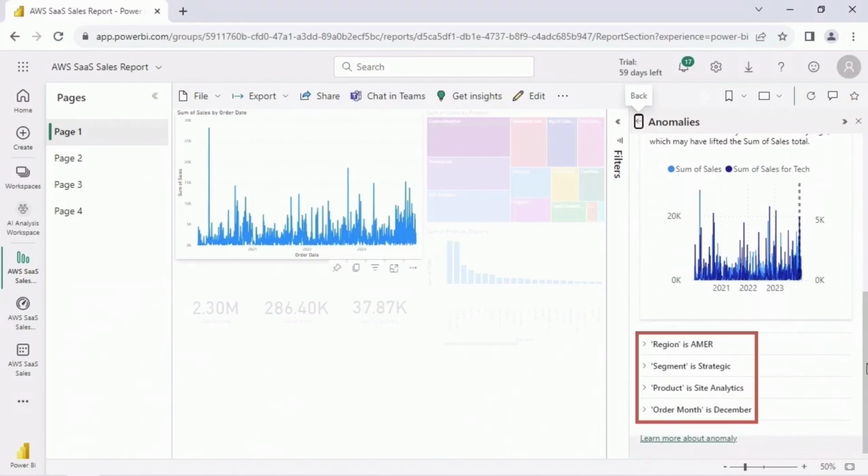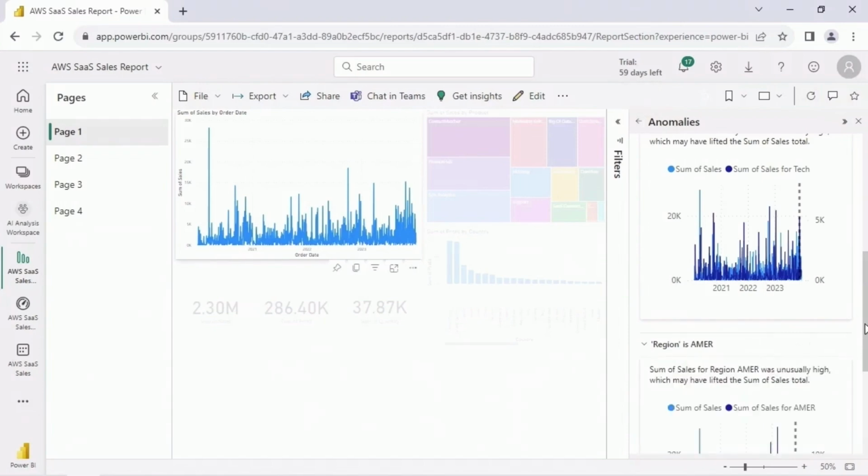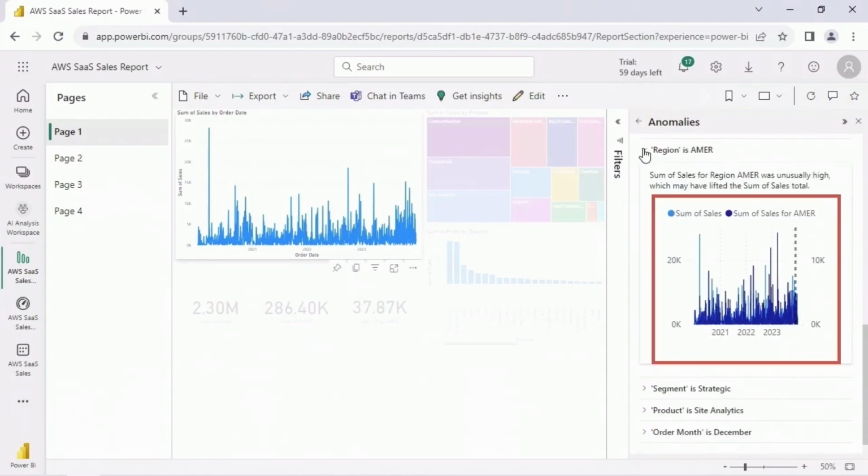And as you scroll below, you'll find other possible explanations for this anomalous sales in December 2023. Let's look at region is America, and you can see that sales in America was again unusually high during this period, highlighted in dark blue.